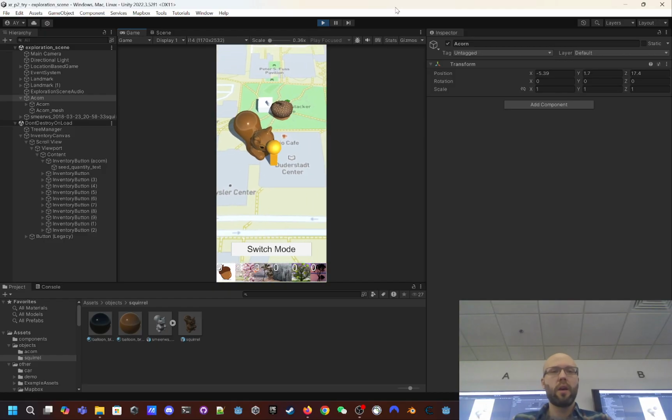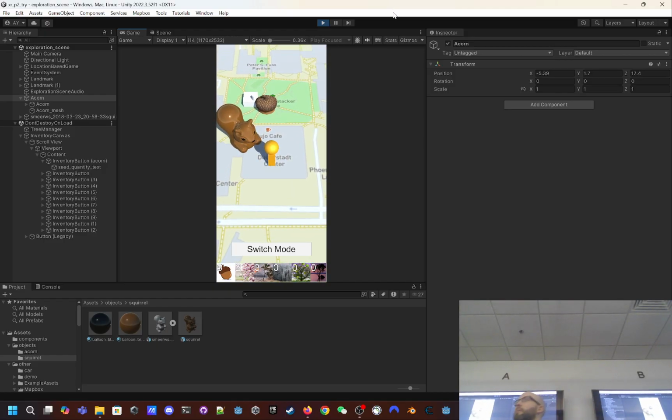Okay? And so, if you think about it, what is our mission now? Well, one mission is that we don't want this acorn to just be chilling out here. When I press this acorn button, I want an acorn to spawn. I want to create a new acorn, and then I want to actually launch it right out of the screen so that it hits the squirrel. So we need to get these acorns spawning in, and we have to get them moving. All right? So, how are we going to do that?